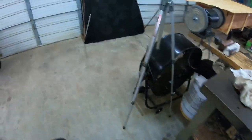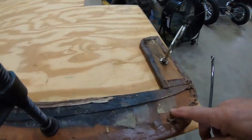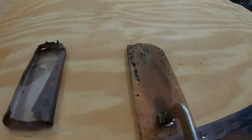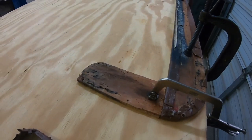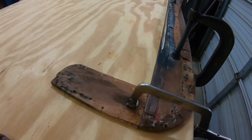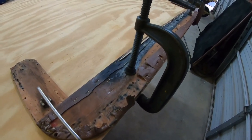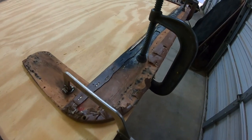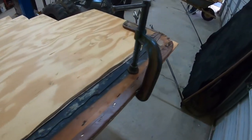Another thing I had on the back — along the back edge down here at the bottom where the supports come down to go to the body — they had a piece of plywood, three pieces: two small pieces and one long piece. Rather than strip all these staples, and you can see this piece got wet and the wood had chipped away a little bit — fortunately I had a sheet of plywood here from when I made the transmission tunnel. When I put the new Power Glide in, it wouldn't clear the scatter shield, so I had to make a new tunnel out of this plywood and then wrapped everything with fiberglass. So I got a piece and I'm just going to trace this and cut the whole thing out in one piece. It'll be a lot stronger, and then Ronnie can just go ahead and wrap it.